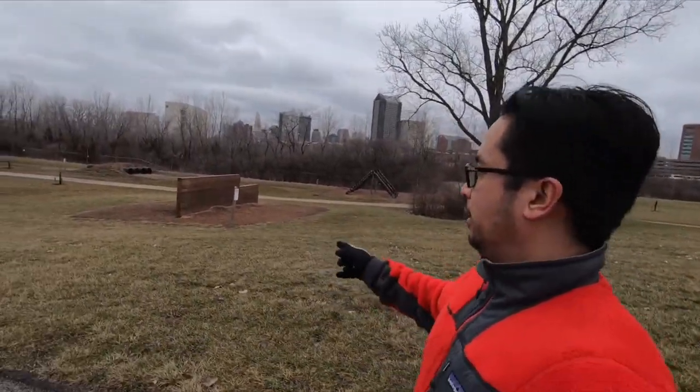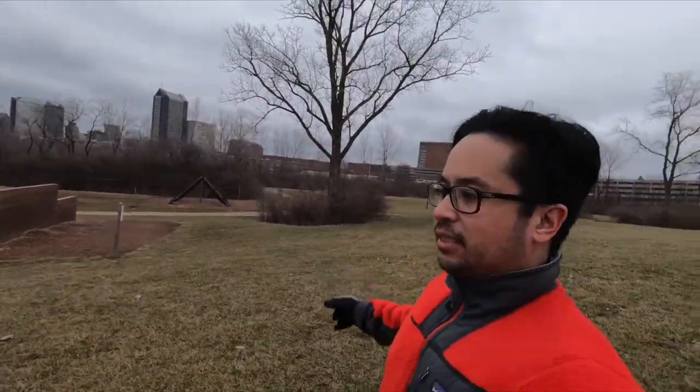To my right is the obstacle course — several obstacles there. Right here you have the wall, and behind it is the cargo net. I'm not going to be doing it today. I'm trying to get a good time on this run. Yesterday it rained so it's pretty muddy, and I don't have the right shoes for running in the dirt. I'm just making excuses — I'm already tired on this run and I don't need to be more tired and dirty.